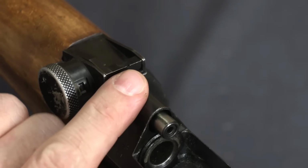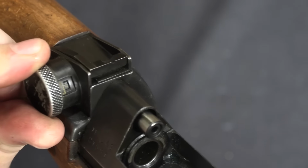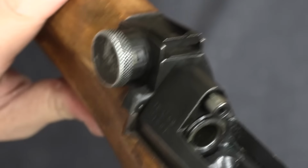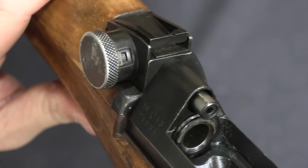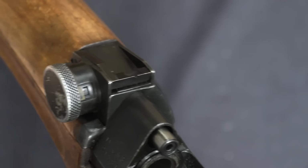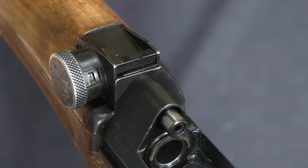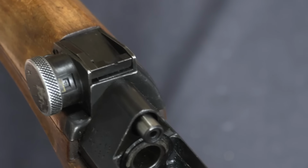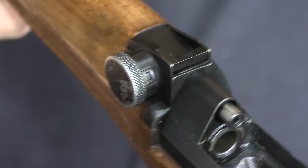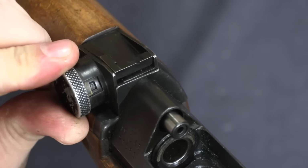All right, the rear sight is just a U-notch, and it's got a little window here. This dial changes your elevation. You can see it going up there. And 1941, when the Ljungman was adopted, was the exact same year that Sweden adopted a Spitzer bullet. So before that, they had a 157 grain round nose standard projectile for the cartridge. In 1941, they adopt a 140 grain pointed Spitzer round. It's flatter shooting, better trajectory.